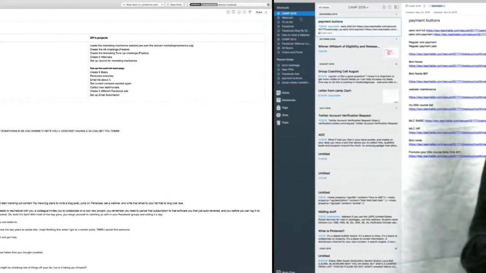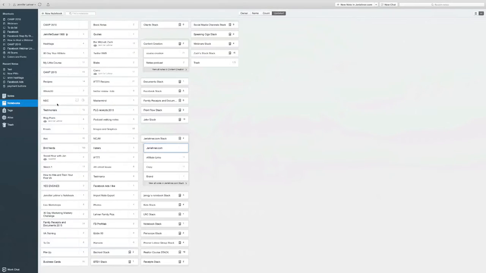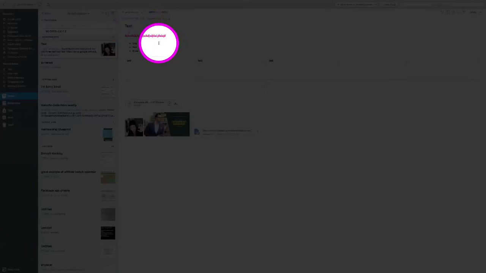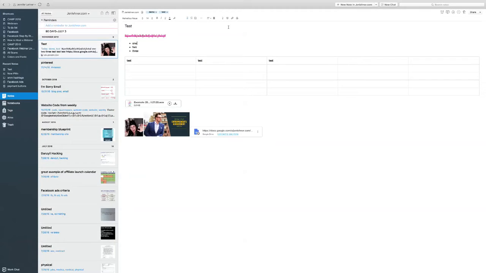Hey everybody, here we are inside of Evernote on our desktop, and what you're looking at now are notebooks, and you can stack notebooks one within the other just by dragging them. We're going to go over here to my generic jenlaner.com notebook, and I've created a note here. If you notice, right up here at the top, you're given all these different tools that you can use, and they're basically word processing tools.